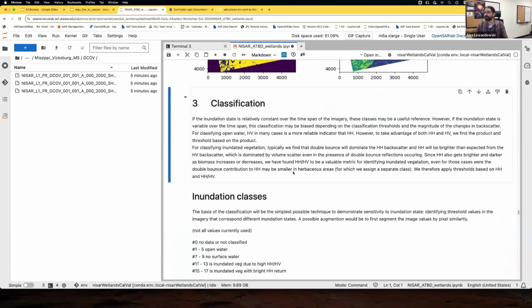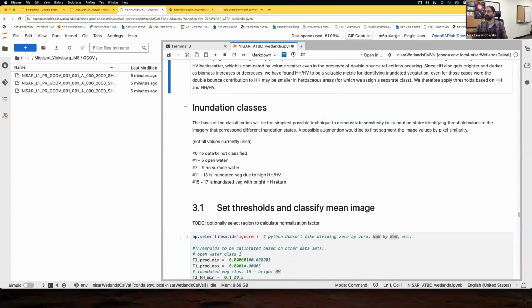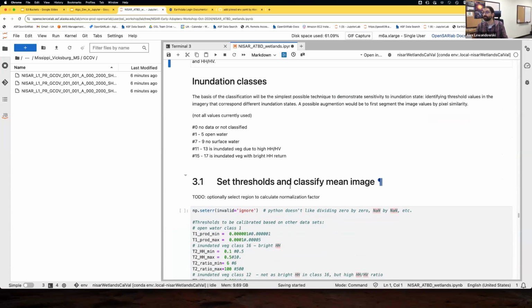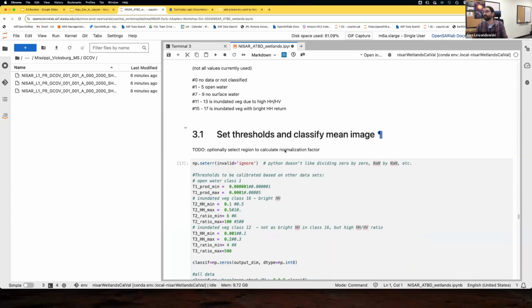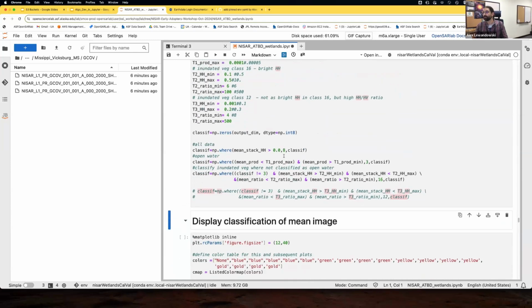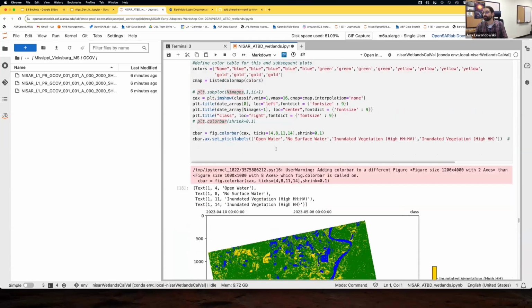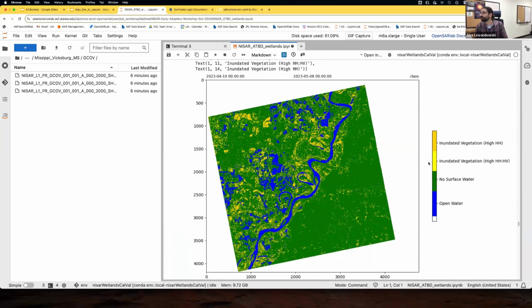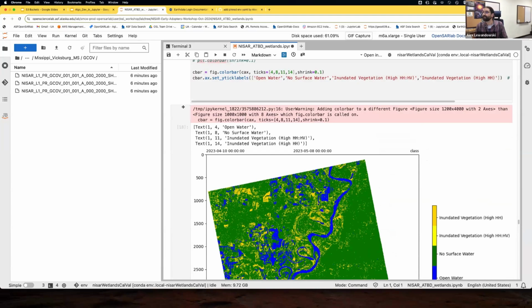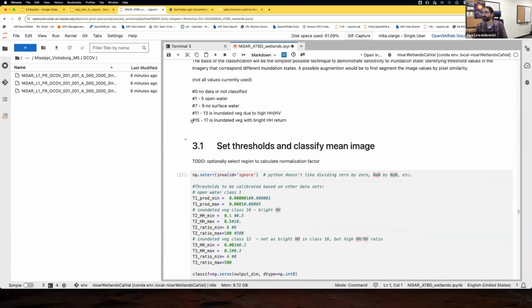Okay, now we're getting to the classification section. And so it looks like this is going to break it down into 5 different classifications. So what was that 5th classification? Oh, no data.